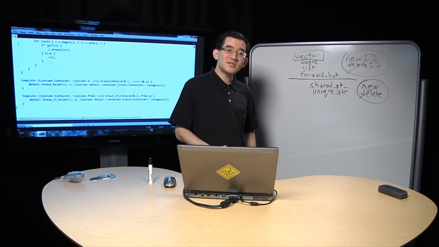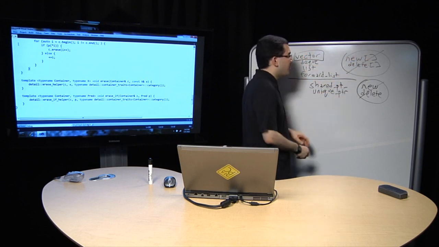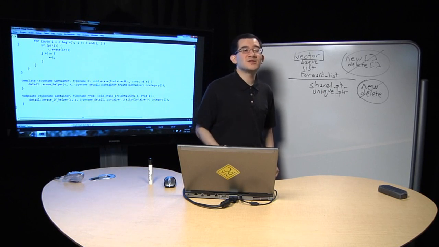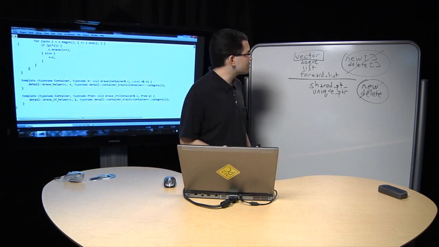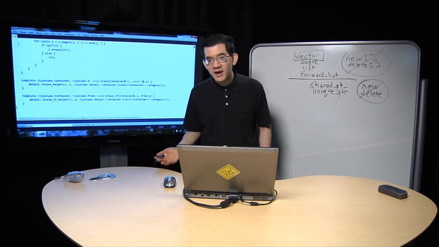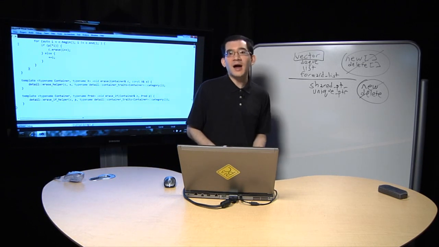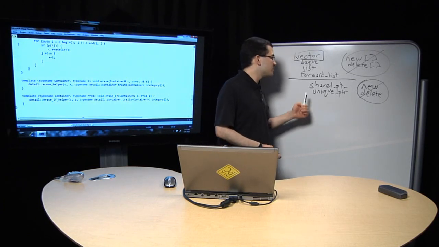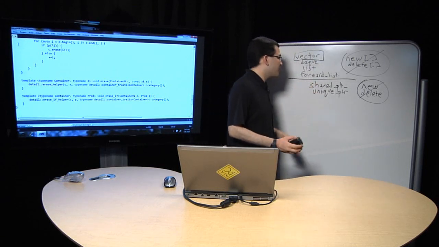If you start using classes to encapsulate your resources, either sequences of objects or individually dynamically allocated objects, then those classes will control access to it and will manage the lifetime of these for you. And the best part is, because the way C++ works with destructors, all of this happens automatically. There's no garbage collector running in the background, trying to track what memory you're using. At any particular point, the compiler knows what objects are on the stack, and as you leave each scope, it's just going to destroy whatever it needs to destroy. So it's actually quite efficient. So that's why you should be using these classes.